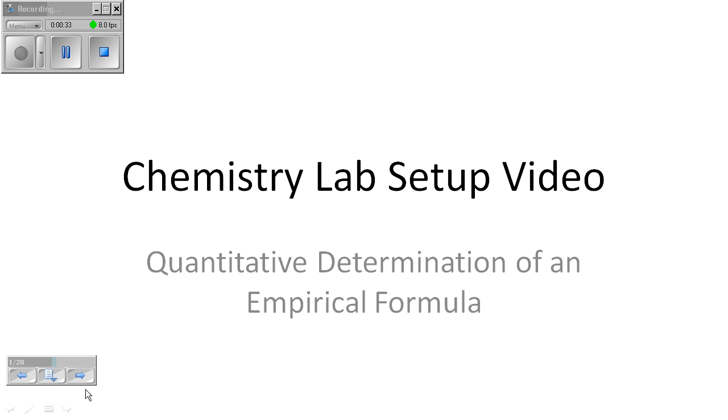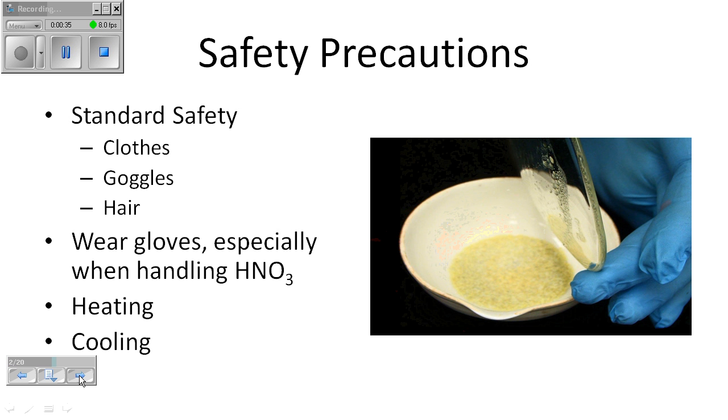Because this lab has a variety of safety precautions, let's start off by talking about those. We will dress appropriately for lab as we always do, with shoes and long pants, shirts. Aprons are probably appropriate for this one because we will be using the nitric acid. Make sure your hair is back if that's appropriate for you, and you will need to wear your goggles throughout this. You should wear gloves. I will provide you with gloves to handle the glassware, especially when handling the nitric acid.